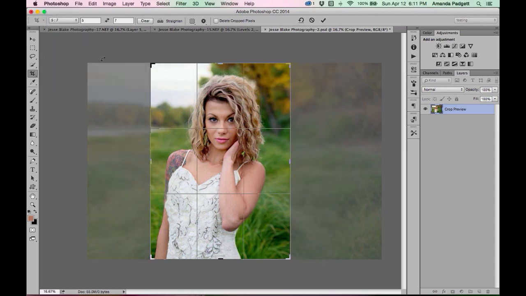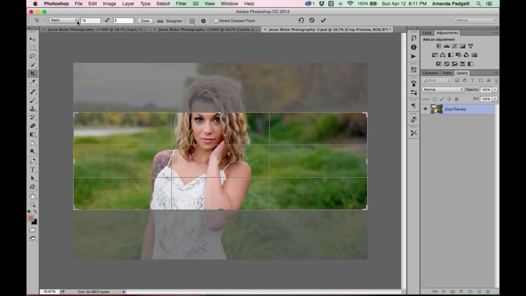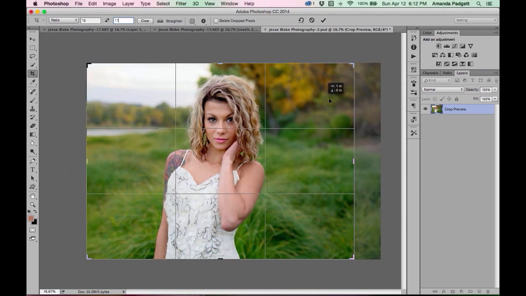Versus a 5:7, less is going to be cropped off. A 15:11 is what I want. I'm going to change it right here. So I want 15 tab 11. There we go. At 15:11, we see we don't lose as much as 8:10, but a little bit more than a 5:7. So this is what we're losing for a 4:6 ratio. An 8:10, we'd lose a lot. 5x7, a little bit less. So it's an in between. So the client would lose less.